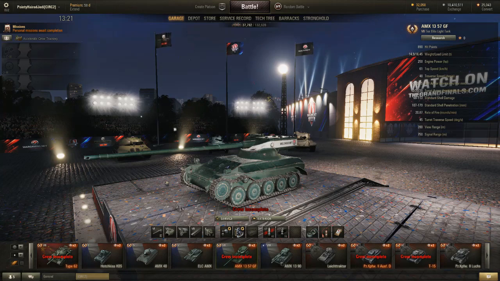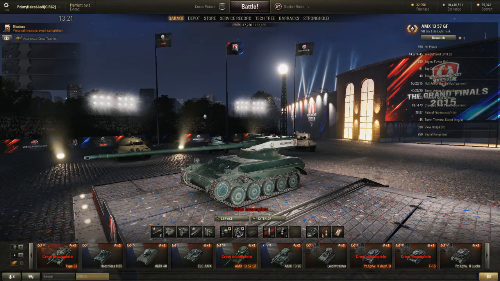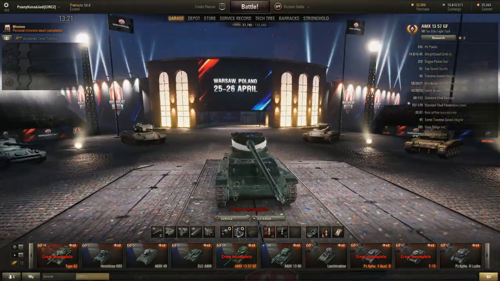So it's 12 degrees versus 9, if I'm looking at the stats correctly. Yes, 12 degrees versus 9. Gun depression is exactly the same, -6. But sometimes that extra gun elevation is actually really going to help you out.